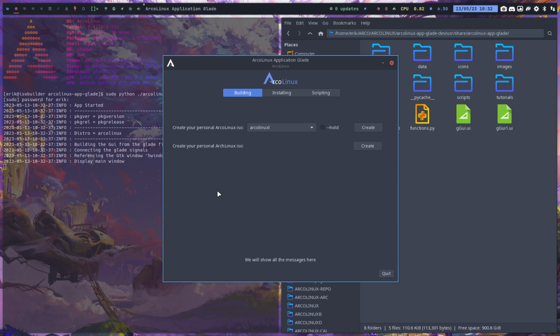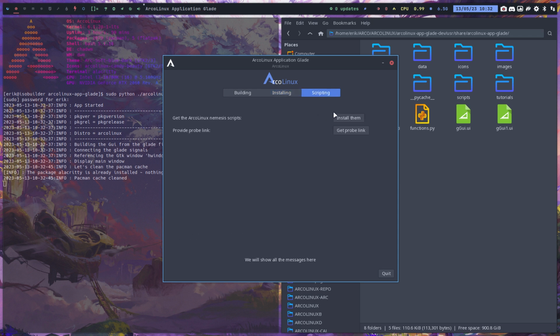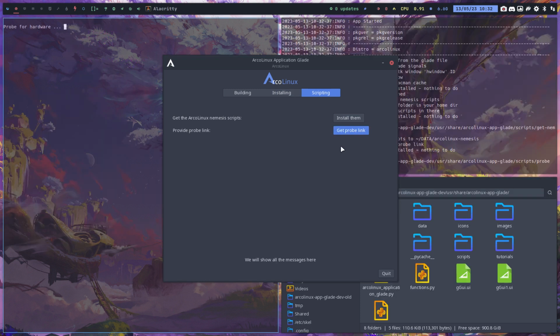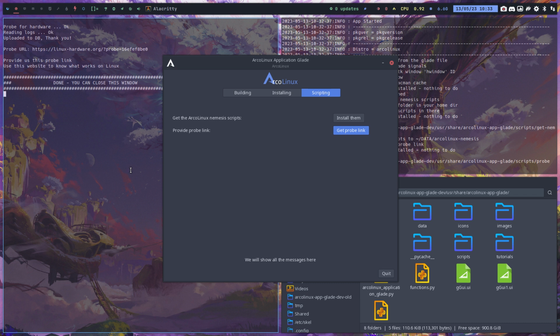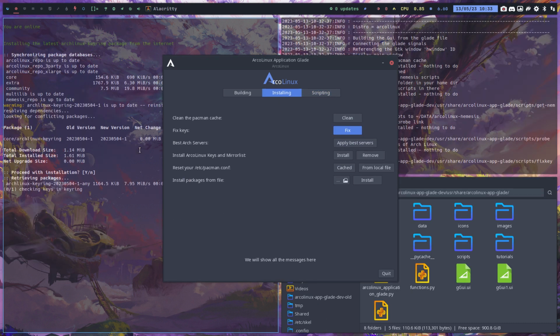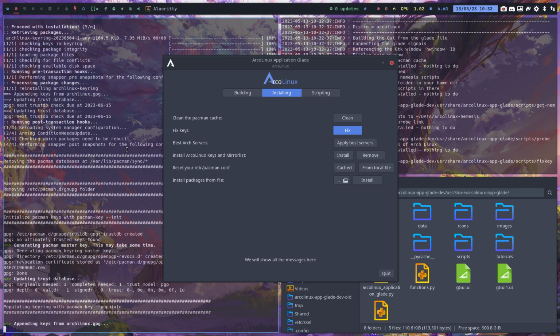Off we go and test. This takes quite a while to test, so I'm not skipping that one. Let's do a clean. So running processes are here, and get a pro link is that. And then installing again the fixed keys is run, instead of the call, the run thing.